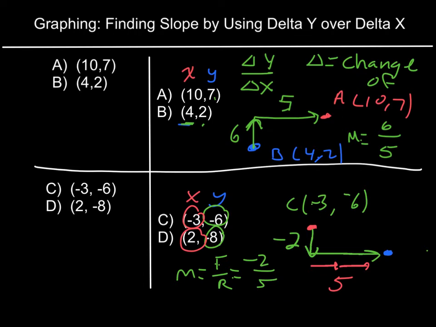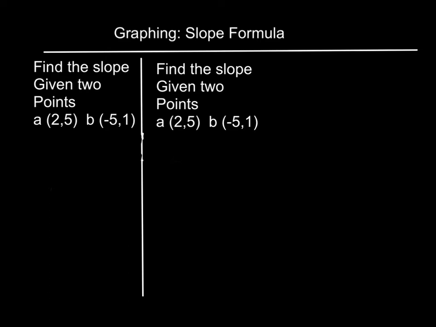Okay, so that's my slope for finding using delta y over delta x, or change of y over change of x. Okay, on this one, we're going to use finding the slope using a formula. And some of you may remember the formula from way back in the day. The formula was slope, which is m equals y2 minus y1 over x2 minus x1. So in this case, we're going to use these 2 points, this point here and this point here, and we're going to plug them into this formula.